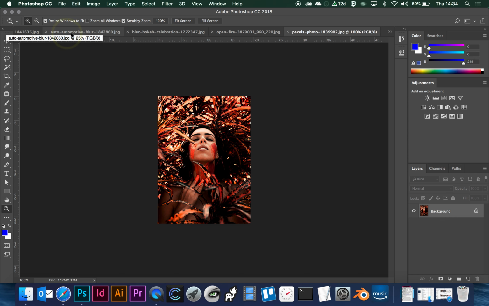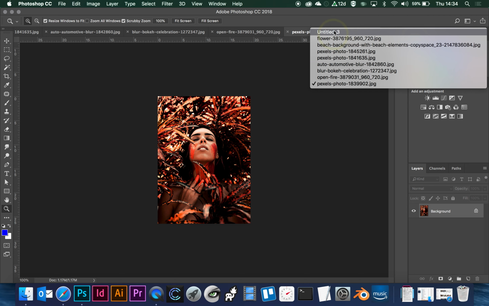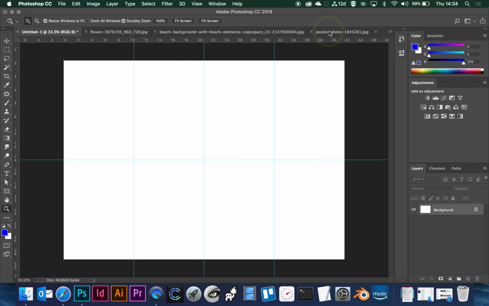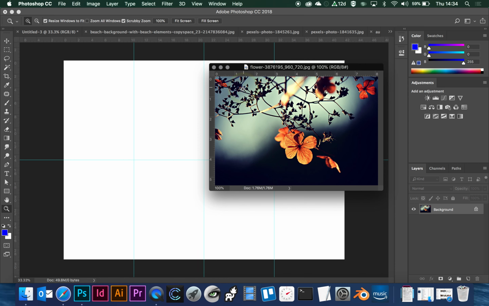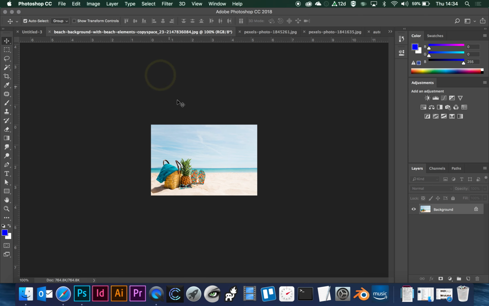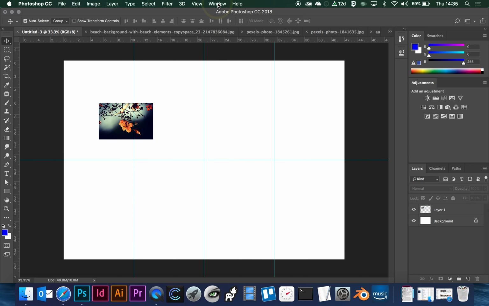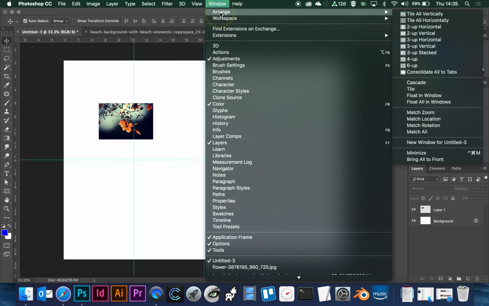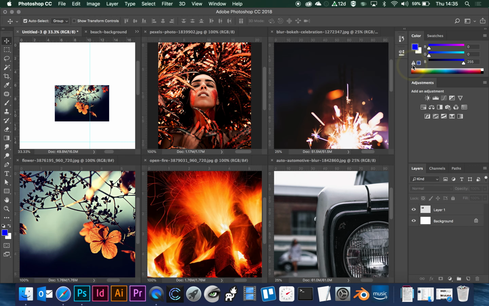If I can't find my original, which will probably be called untitled because I haven't saved it, I can go to here, and that will show me where it is. Yep, there it is. And sometimes you can drag things down from here and drag them across. Sometimes you might want to have a look in your view window and look at a range, and you can tile them all up. So let's say 6 up. Okay, and that will show the tabs, so I could just drag them into here.